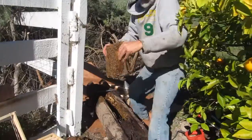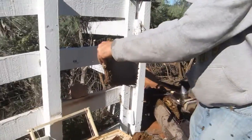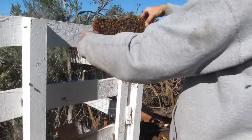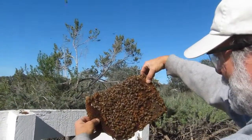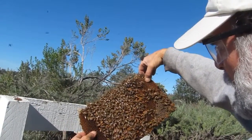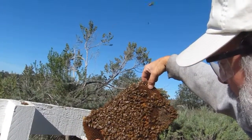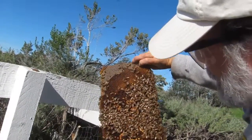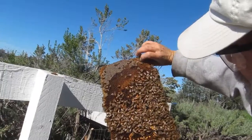Holy. There's still another one in there. Oh my gosh, underneath that one? A lot of space in it. What is that, about 14 inches? Yeah. And they've got lots of brood. Wow. So they're already in their buildup. So would she be crawling along the top with them? Just doing what they're doing here, yeah.